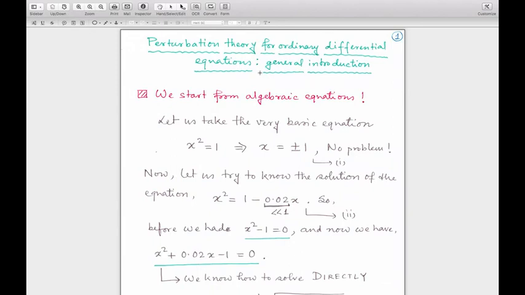In mathematics, perturbation theory is an approximate method of solving an algebraic equation, a transcendental equation, or a differential equation, only when the given equation is slightly deviated from another equation which we know how to solve exactly. It does not say that we never know how to solve the perturbed version exactly. It simply says that we always have to know how to solve the unperturbed version exactly. If we know how to solve the perturbed version exactly, that's even better.